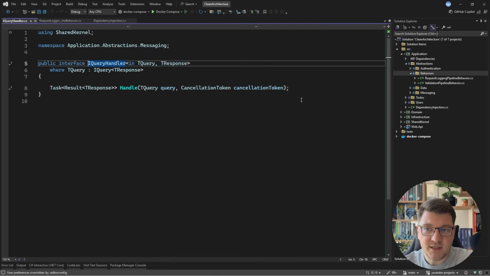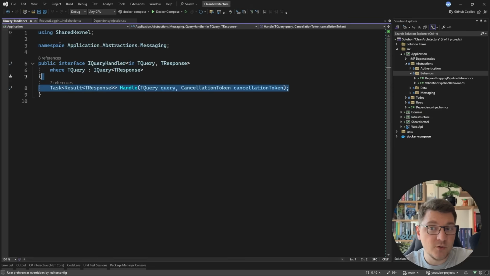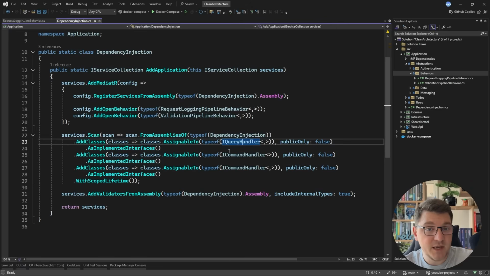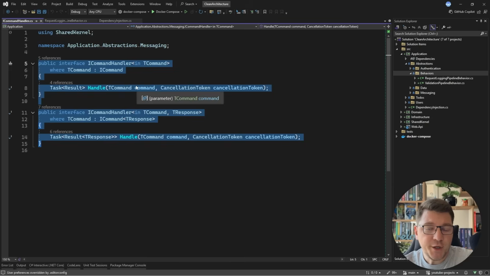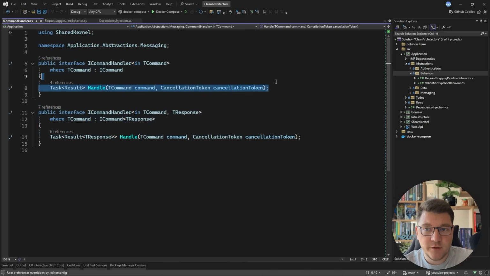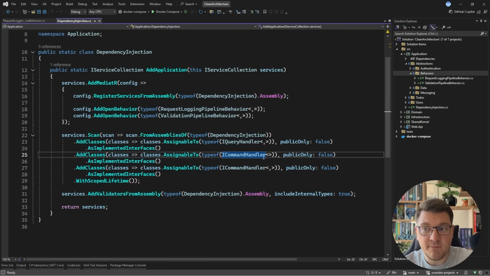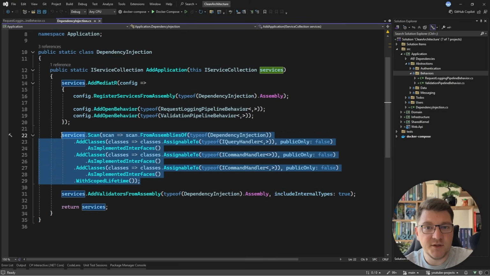Now, if we wanted to implement something like this with our custom implementation, it's going to require some additional work. So what I have in place right now is an IQueryHandler abstraction, which exposes a handle method and the respective IQuery interface, and then the same goes for my command handlers, where I have two interfaces which both expose a handle method. So how do I introduce something like a pipeline behavior on top of these abstractions?